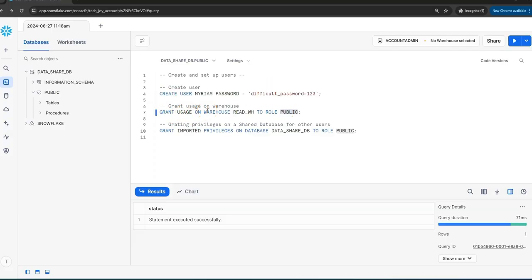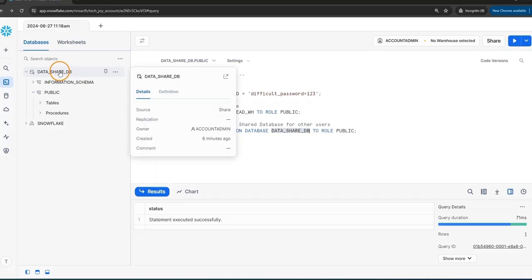Now we can also grant her privileges on this shared database by just granting imported privileges on the database, the shared database that was just created here. So this is how we can grant access to additional users.